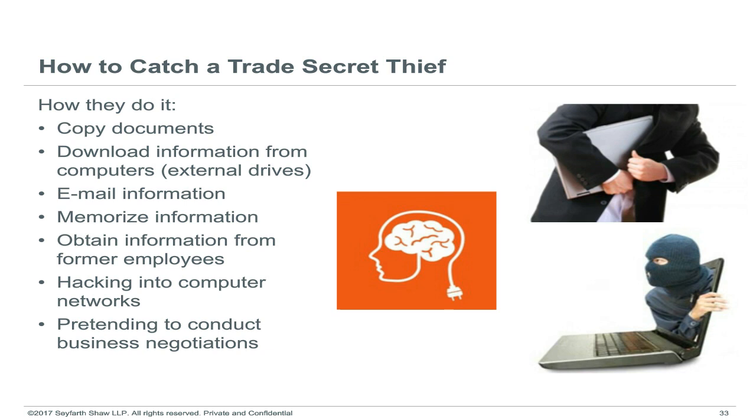Emailing information is still a popular way to do it, meaning they'll send emails from corporate email to personal email, or vice versa. They could log into their personal email account from their work computer and attach documents and send them to somebody other than themselves. Memorizing information, I leave that to the attorney. That's not really a forensic issue. Obtaining information from former employees: I have seen cases where departing employees will call up the HR department, or other people, and say, hey, would you mind sending me this? It seems innocuous to the person sending the information, but sometimes it turns out it's not so innocuous.